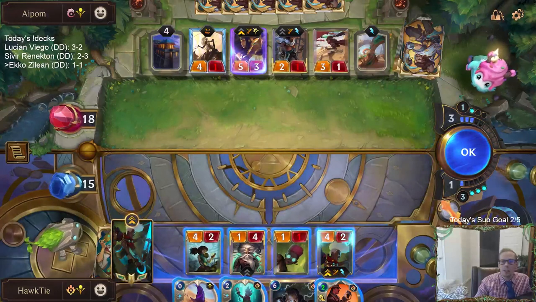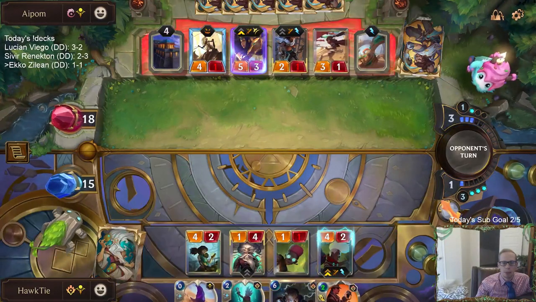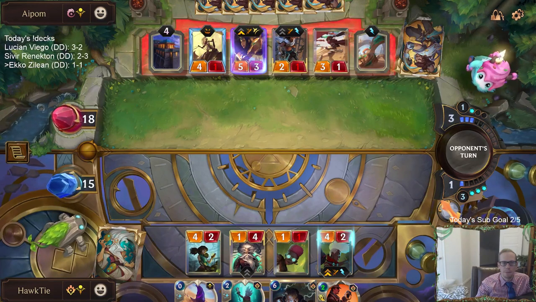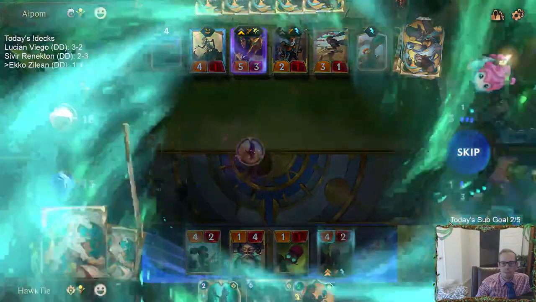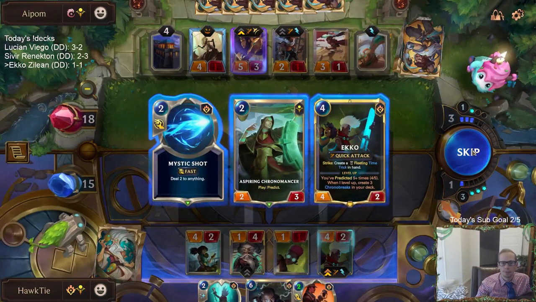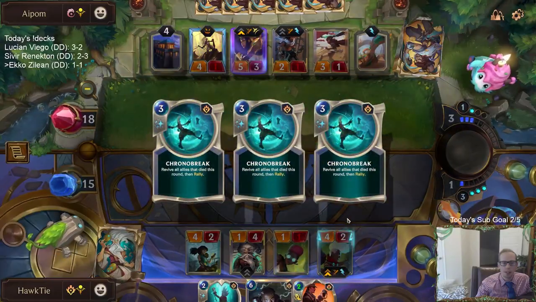Doesn't really matter, don't need any of those. Just gonna predict pass. See what they do. Doesn't matter. And I guess I'll put another echo there just in case.